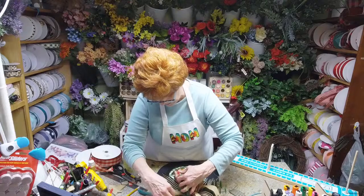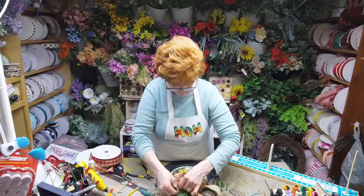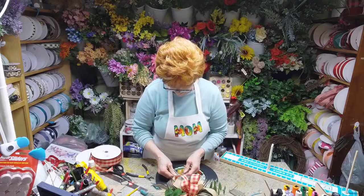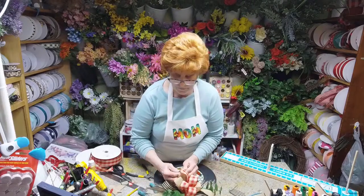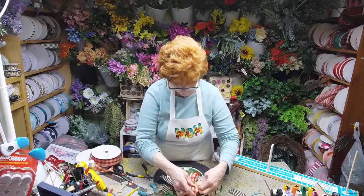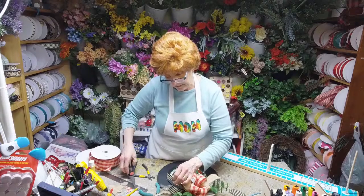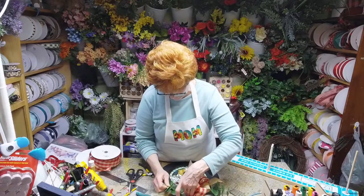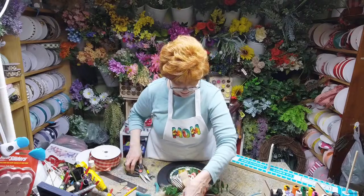All right, now we gotta trim this. Okay. I think this can stand to be a little bit shorter, because on a door hanger, you don't need a really big bow.